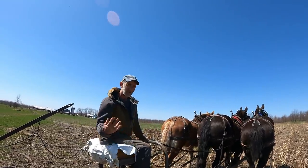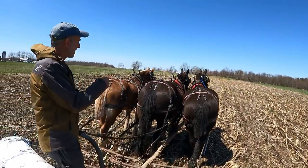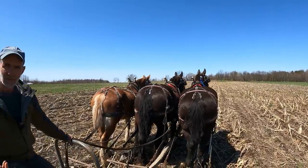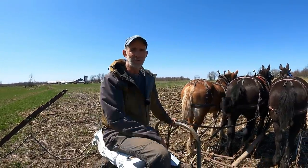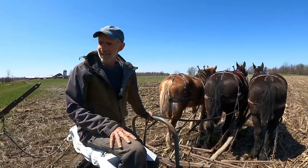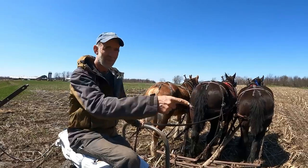Now, what I do as I go up through, I'm eyeing my fence post. I want Buck to walk as close to that fence post as he can, but I'm also kind of eyeing the end of my field. That's what you have to do when you're plowing. You need something to shoot for, to try and get that straight furrow. If you start turning around and looking back at what you've already done, you're almost always going to go crooked. So it's important to just stay focused on what's ahead.